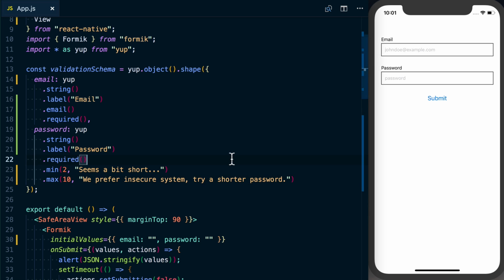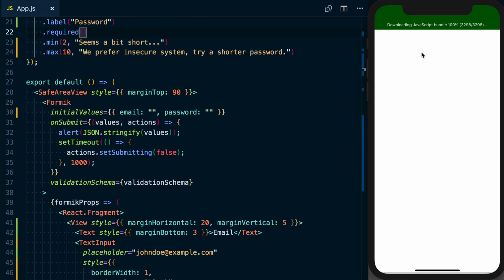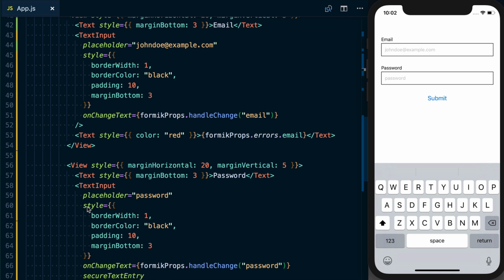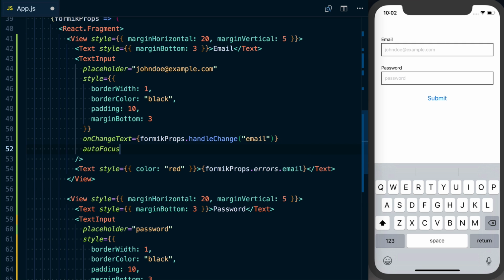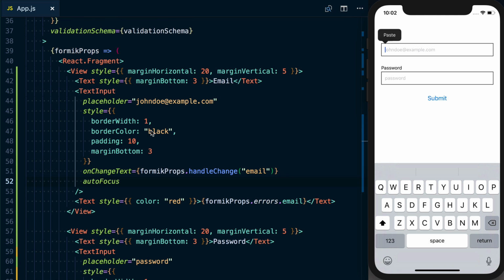Okay, so that's pretty much everything we need, but there's one little thing left to do. If I refresh the app and I go between an input, say you autofocus, we can go ahead and set that. I think it's autofocus, yeah. So say they start here, and they just click down to the password field. We can actually show this error message right now by saying this field has been touched. If it's been touched and it fails validation, show that error message.